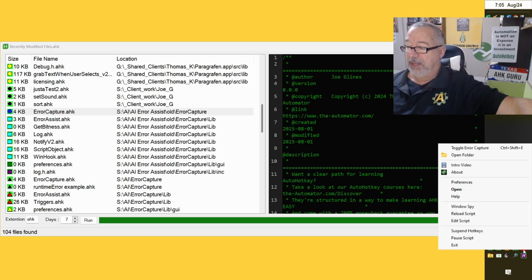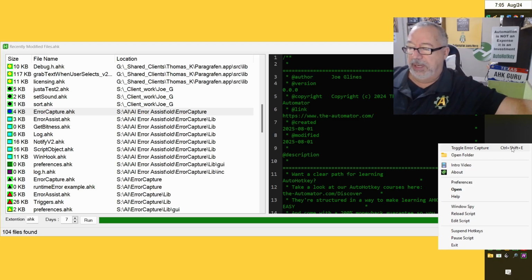If I right-click, I can toggle. We have a hotkey now. Control-Shift-E will watch for errors. And that was the big thing we added. We did clean up the timing, so it will allow you to very easily set how fast it displays the yellow thing, how fast it clicks the OK or close or cancel, whatever you want it to click. Again, it's not using AI, it's just for helping you work with AI.